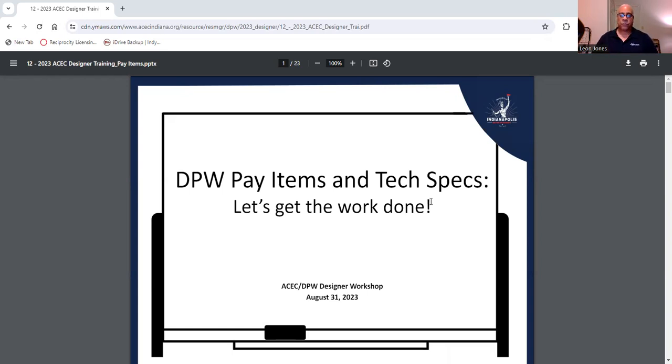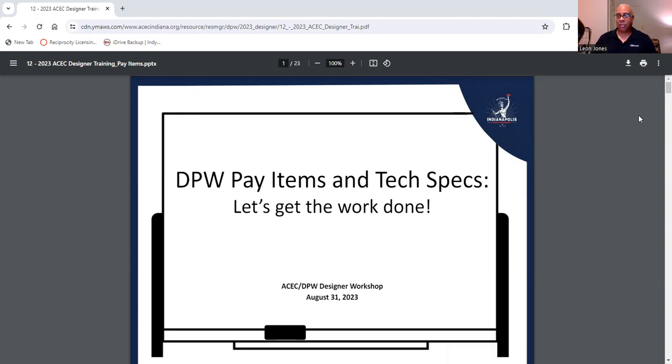Now, for NDOT, NDOT does have pay items, but I'm going to be the first one to tell you, I don't like the way NDOT does their pay items. They do their pay items with proposed line numbers and contract line numbers or project line numbers. I don't like that. To me, your item number should represent your specifications. In other words, under that item number, it describes what that item is. That's what I should be paying for.